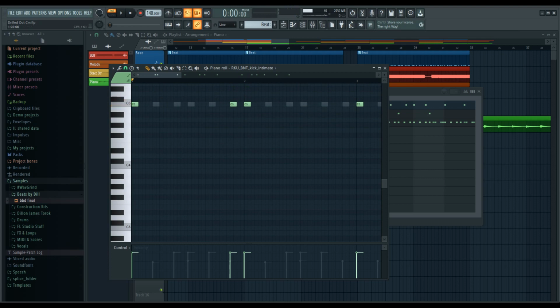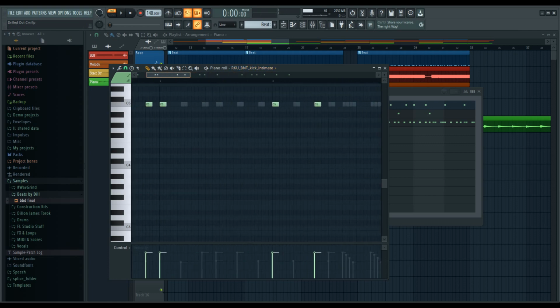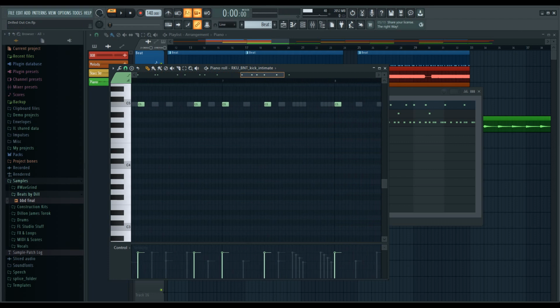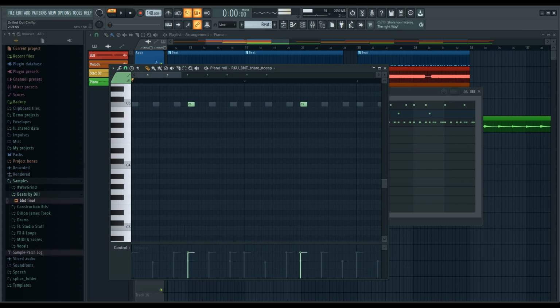This is just one there, one there, one there. You get the picture. It's not the same thing. I moved it a little bit here in the second 8 bars, just to give it more variety. So every 4 bars it's different. Clap basically every other downbeat.